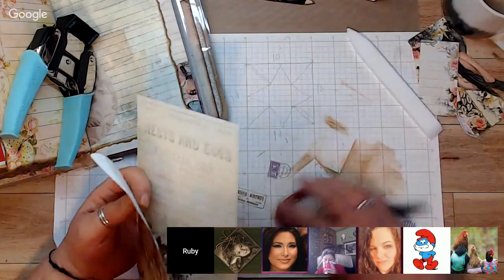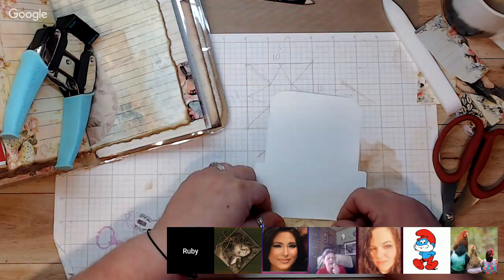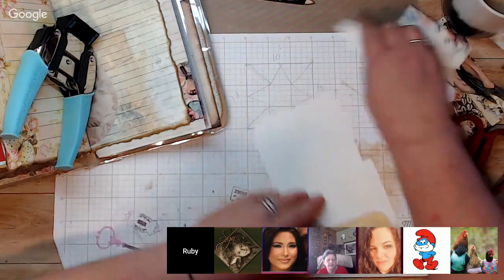Oh, and it did say that it came with a thing of glue, Ruby, but it didn't come in the package. It was supposed to, but didn't. Really? Yep. You really got hosed. More than usual.